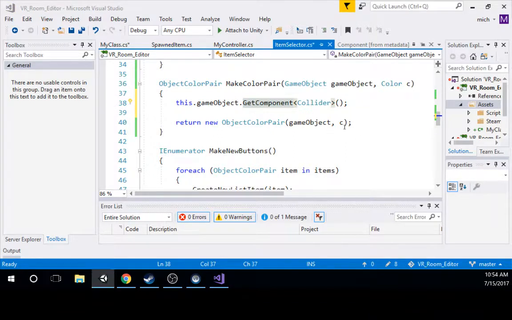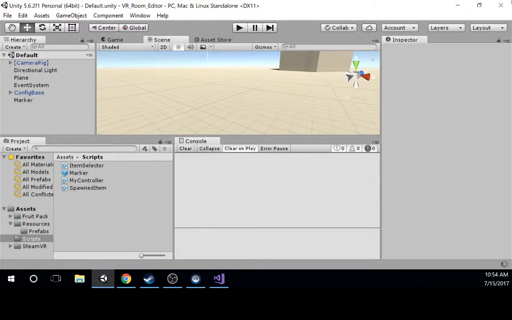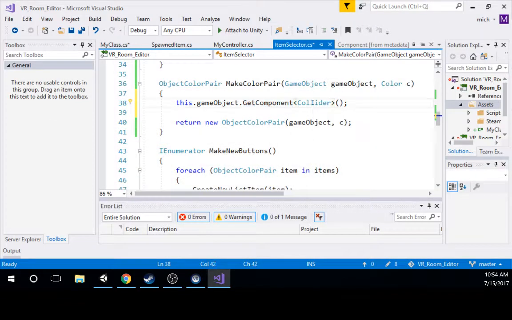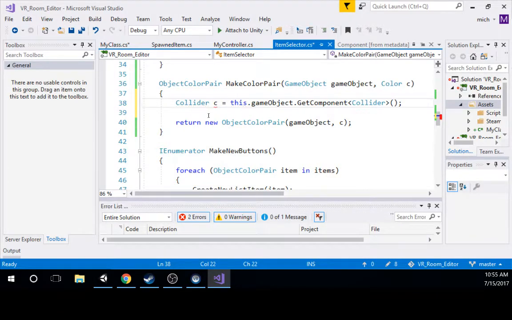Let's bring back up Unity. Go to that game object and look for a component attached to that game object of type collider. You need to assign it to something there. Yeah, this is not being assigned to anything. This is returning a collider, but we're not assigning it. So we'd say something like, whoops, that's also named C, so we can't do that. You can only be so lazy.